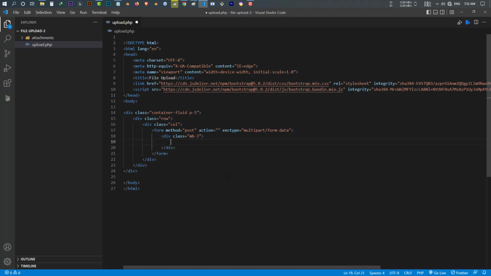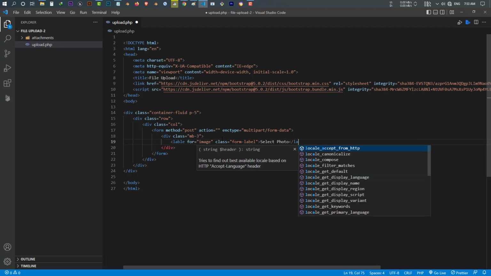Okay, sorry. Inside this div, I make a label, and I say it is for image, and this also has a class form-label, and inside this label I say select photo, and I close my label.